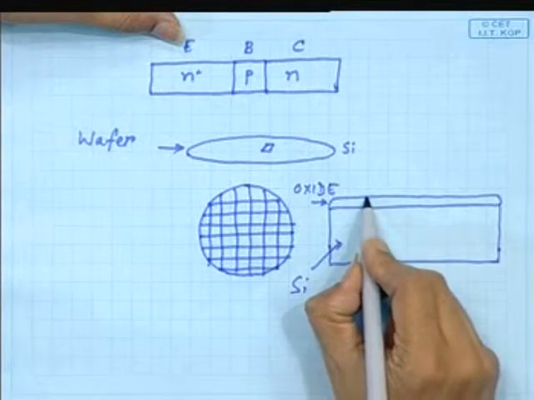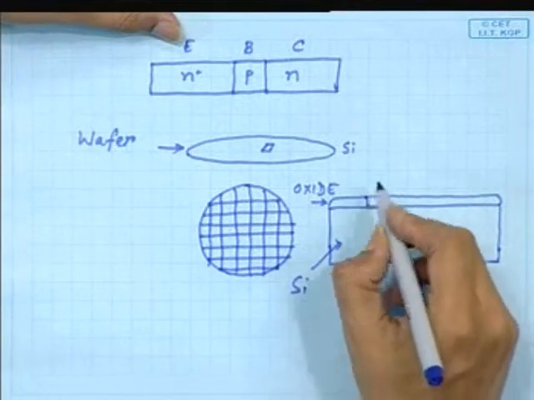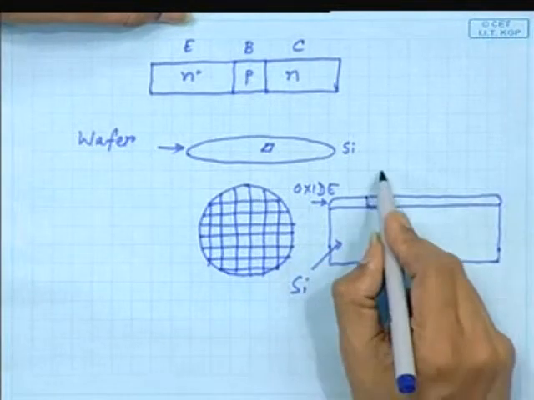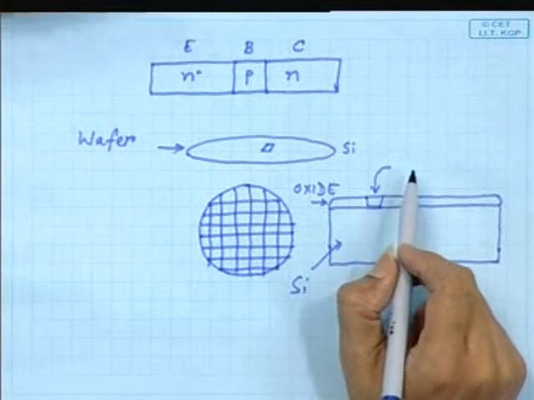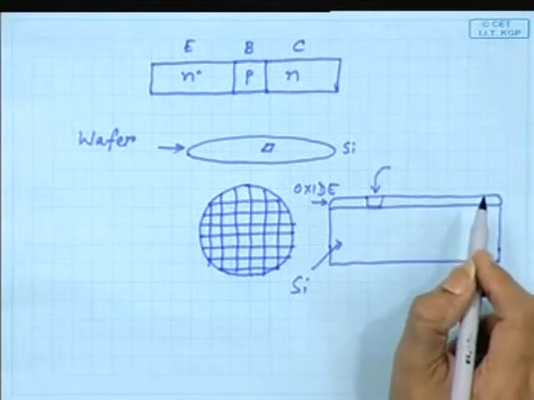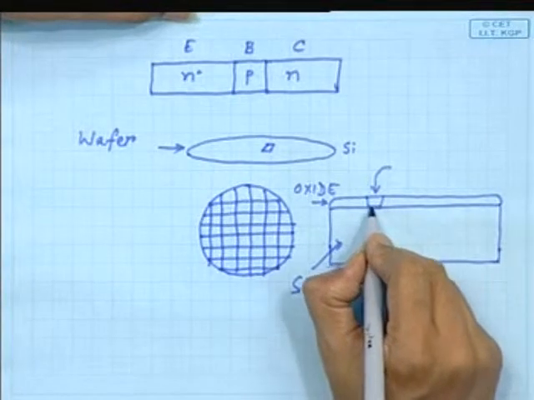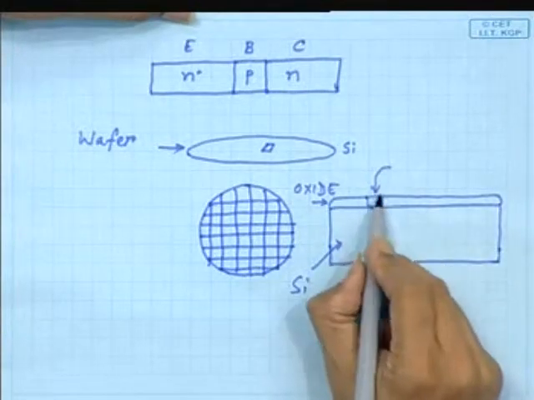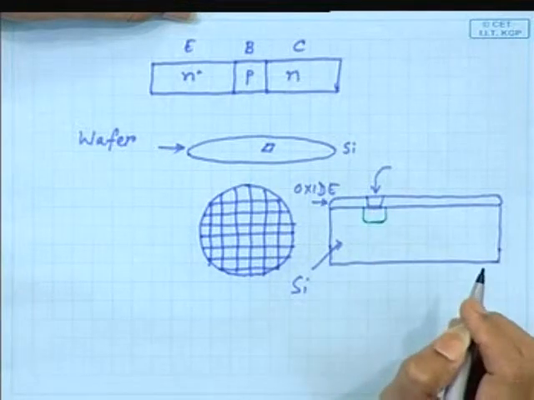Now, you can etch out some window, that is, if you look from the top, a small window that you can etch out on the silicon dioxide, and expose that to some sort of dopant gas. N type, what is the typical dopant? That is phosphorus. Okay. Similarly, P type may be boron. So, if you want some sort of N type island over here, you expose a part over here and allow the dopant to diffuse into that. As a result, there will be an N island formed over here.